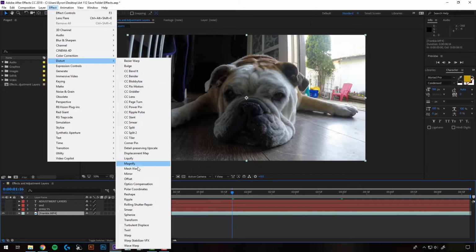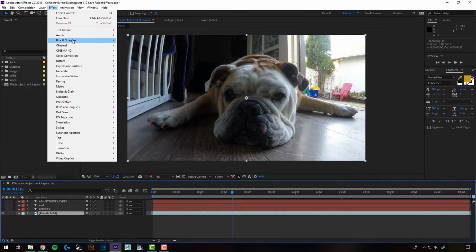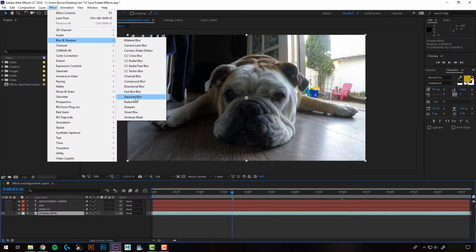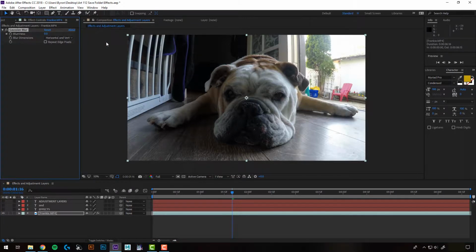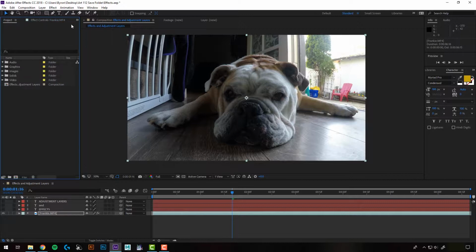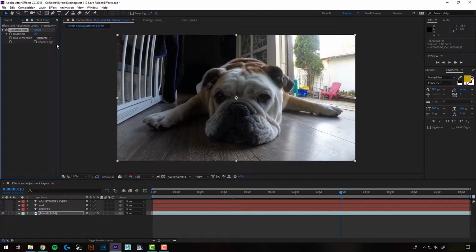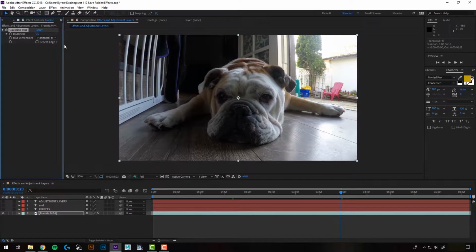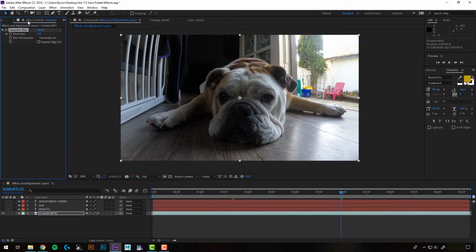We have a whole bunch of different effects under here, and I'll just go through a few of them and give you some examples. Let's start by adding a Gaussian blur to our layer. So if I go to Blur and Sharpen, I can just select it there. What that's going to do is create an effects control panel up beside our project panel here, and you can just click over to it. You can also expand the panel if it's too hard to get to. In the effects panel here, every effect that we add is going to show up here, so we'll be able to adjust them all right in this one panel.